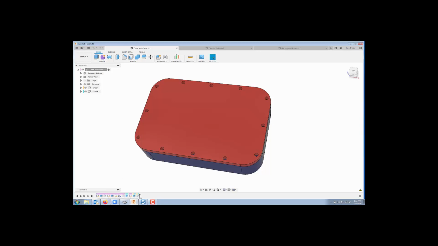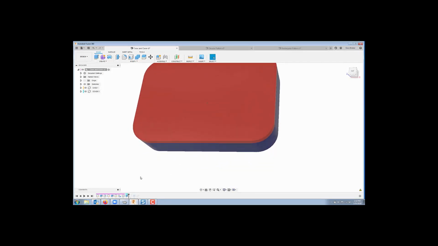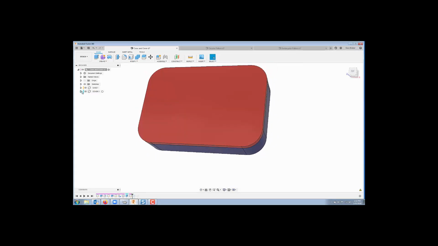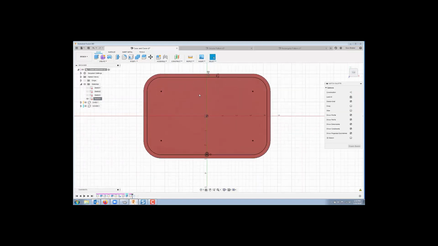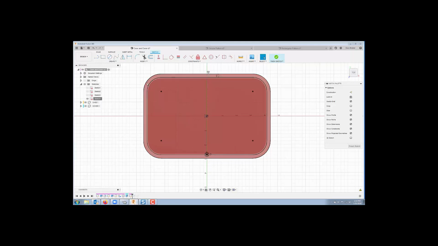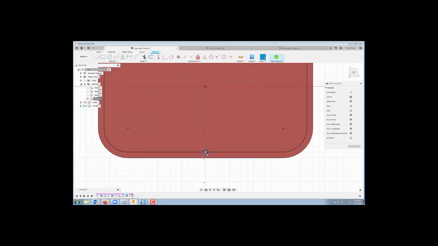So I'm just going to back up here. I forget where I started. Let's start right here, and let me show you what I did. I have a sketch here, and I'm going to turn that sketch on. It's up here, and I think it's this one. So this is the sketch, and all I did was create a sketch. Let me edit that sketch. I just offset the outside perimeter by 1/4 inch, so I brought that in. And then I created a sketch for a hole down here.